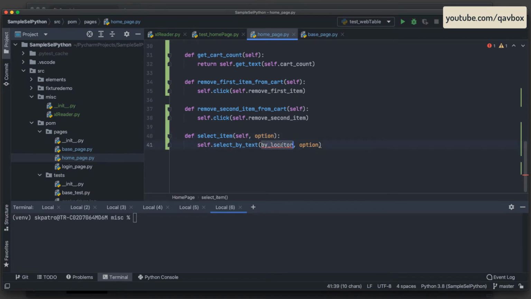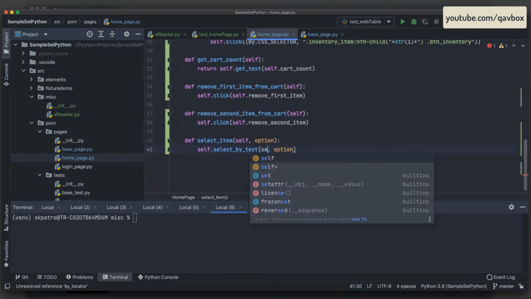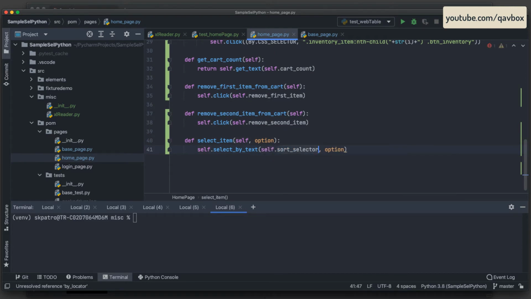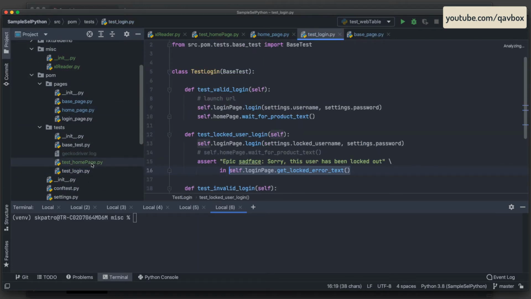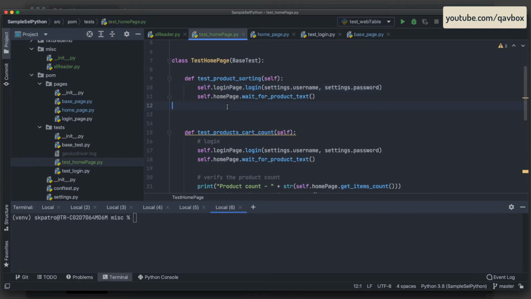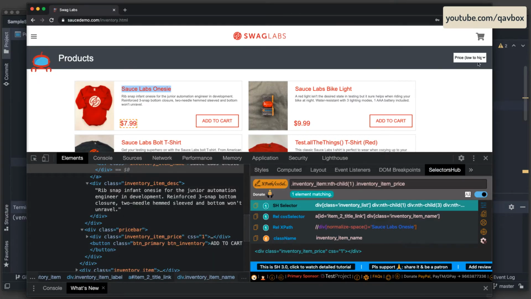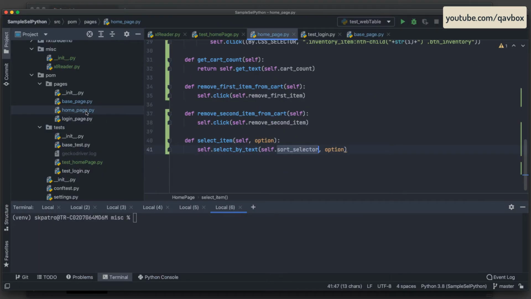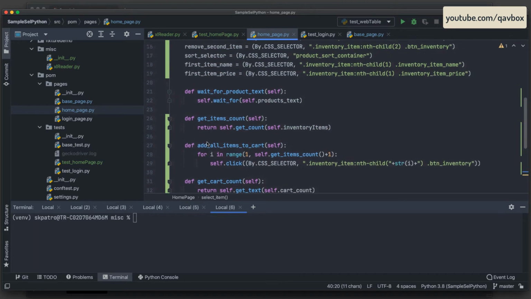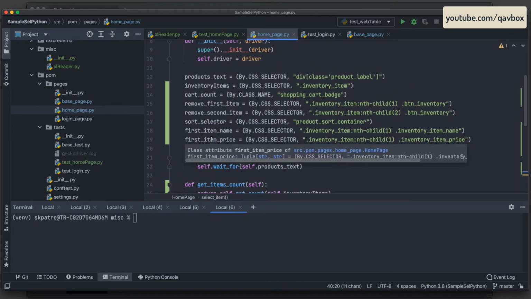because the thing is that I don't want to do it here, but directly what I will do, instead of this by locator, I will send this one actually, sort selector. I know already, right? For this home page I have only one drop down, so I won't be accepting anything. Now whatever in the test case I want to write in this, I will be directly saying select item and then whatever the option from here. I'm just reducing one level of parameters here. Fine. Okay. So I am done with my select utility method and then this first item name and price. So my code is ready actually.